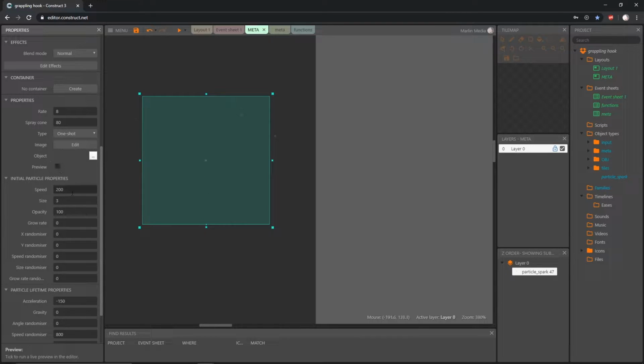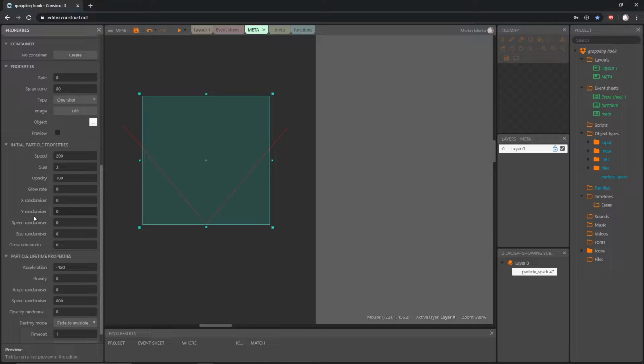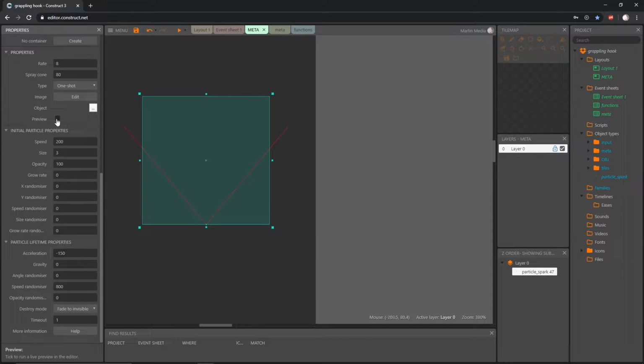That should do. I'm going to leave the speed at 200. The size, we set that already. Opacity at 100. And the acceleration, let's lower that even more. It's at minus 150. I'm going to say minus 500.